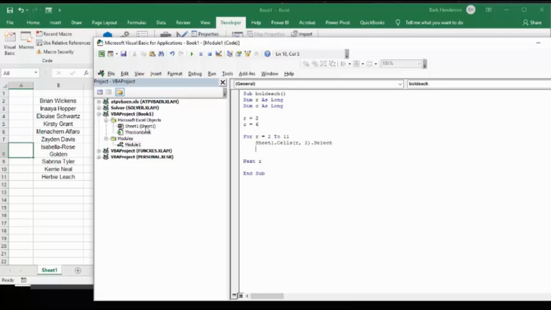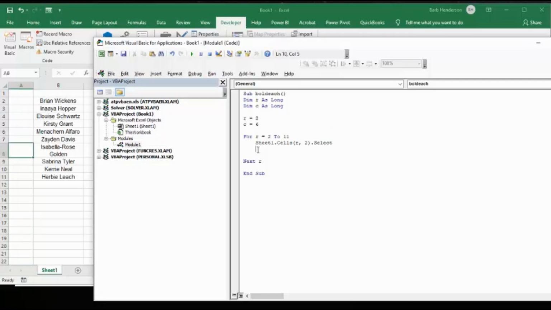Then the next thing we're going to do is make that cell that contains the name bold. Since I have it selected now, it's the active cell.